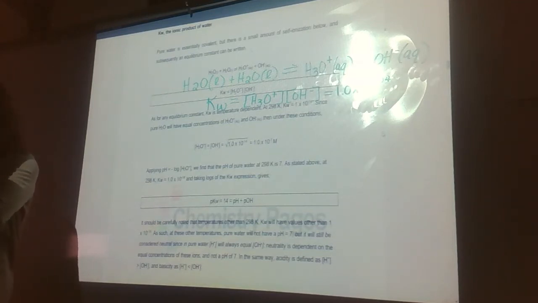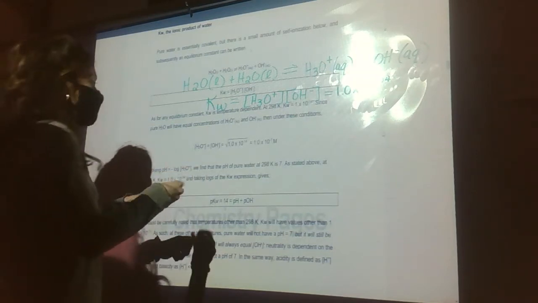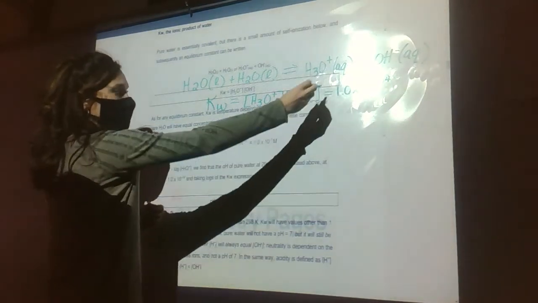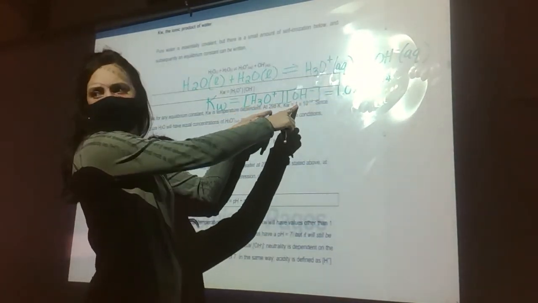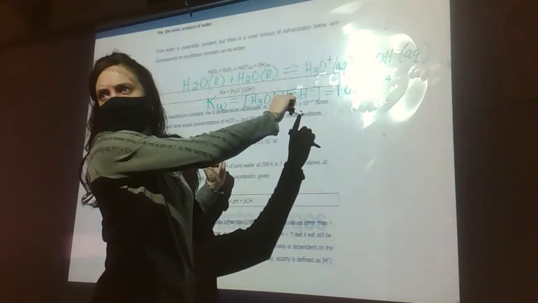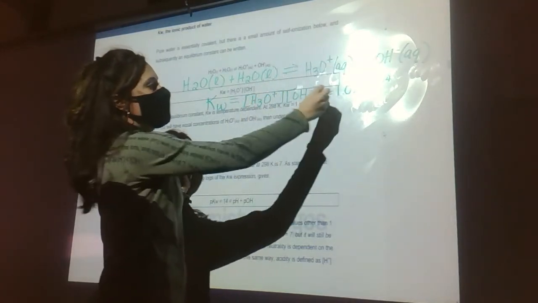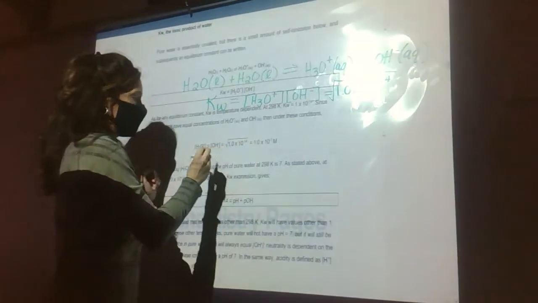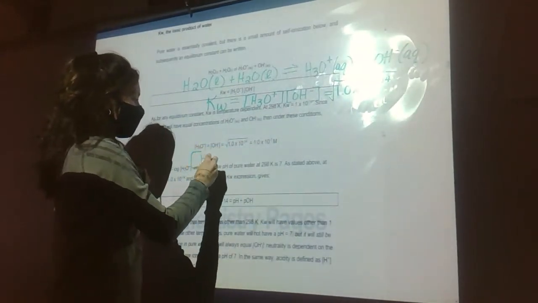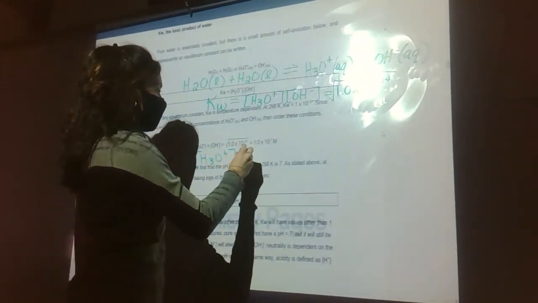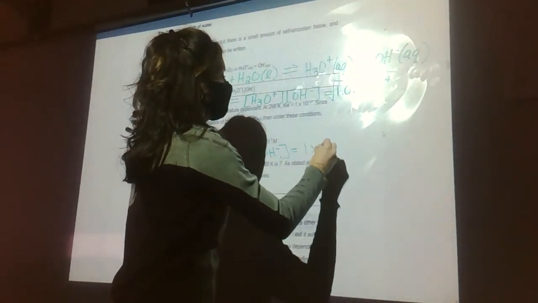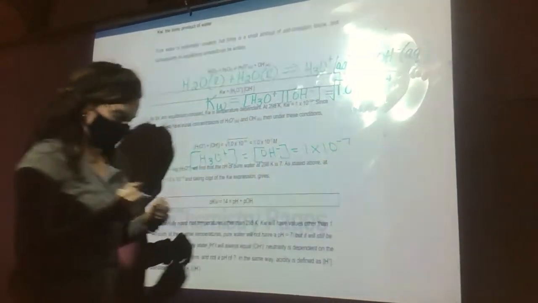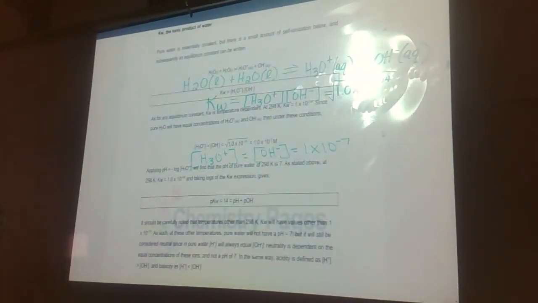But when we're talking about pH and acids and bases, just a little bit of those can have an effect on the pH. And if we did this and we found the hydronium and hydroxide concentration, aren't these equal? 1-to-1 ratio? I could just take the square root of this to find out that they both equal 1 times 10 to the negative 7th. The square root of 1 times 10 to the negative 14th is 1 times 10 to the negative 7th.